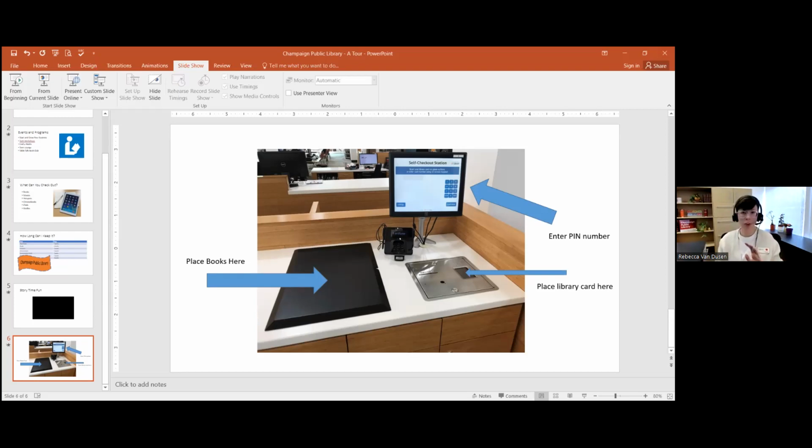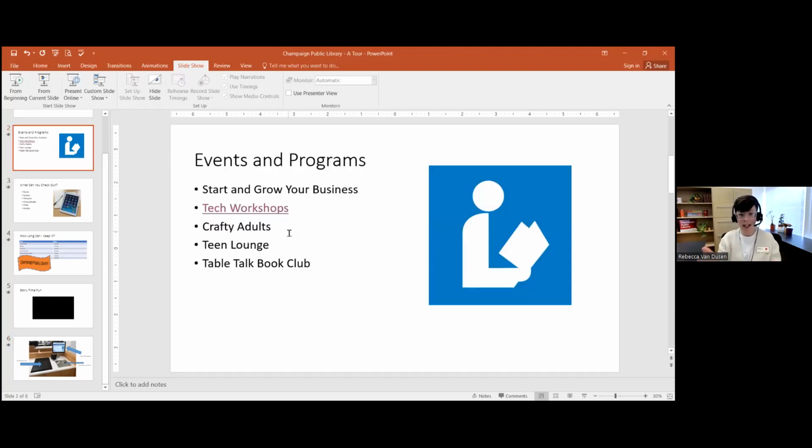So it's kind of useful to reveal information that way by using animations rather than just having all the text up at once. Like here with our events and programs slide, all of our text is showing up at once, but we could potentially animate this so that I had to click to reveal the text line by line. So it's kind of fun what you can do with the different animations.